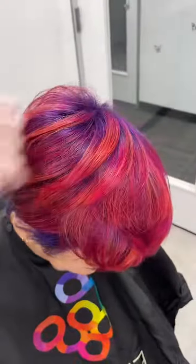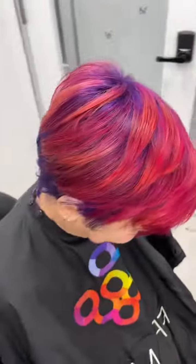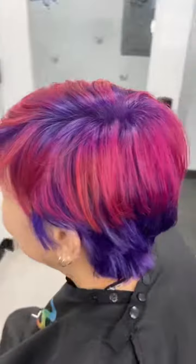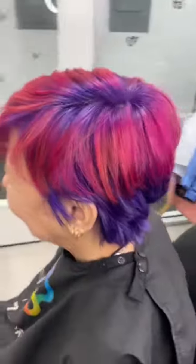This is my amazing client who drove all the way from Vermont just to get her hair done by me. She came in looking to get the rainbow hair of her dreams. She'd been trying to get colorful hair for quite some time now, but it wasn't coming out bright enough, so she took the journey to come see me.